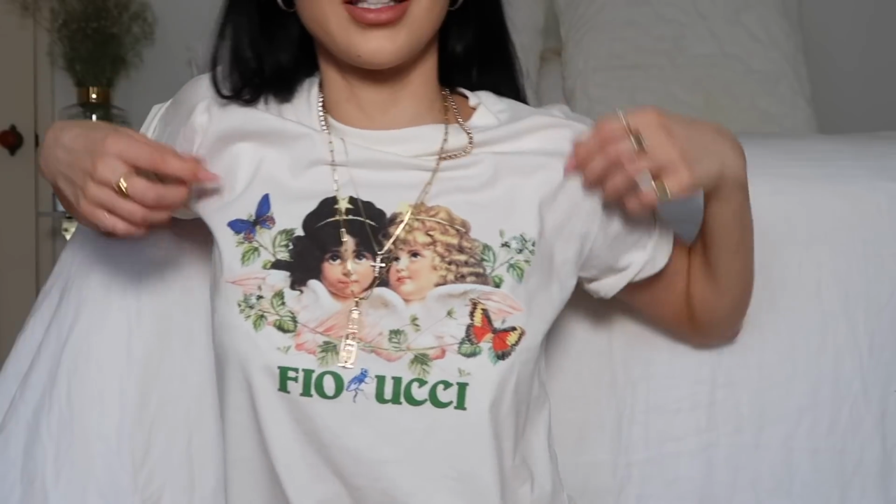Also you guys, look how cute my shirt is. It's so freaking cute.